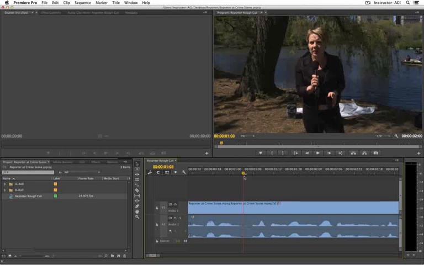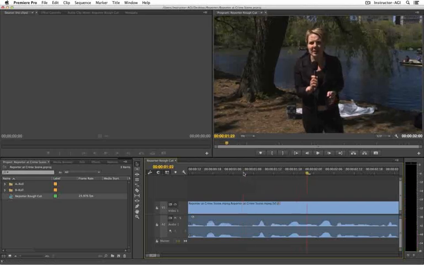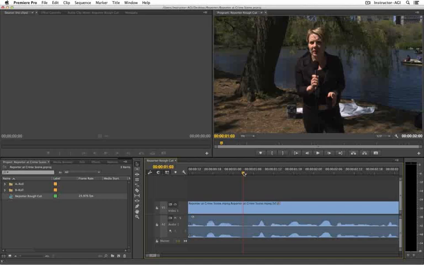I'm just pressing spacebar. And I can see exactly where she starts saying the victim's name. So if I move my playhead to 1 second, 3 frames, I can just type in 103 if you're not already there in the playhead position field. The program allows you to type into the playhead position field, and you don't need to actually use semicolons to separate the different areas.